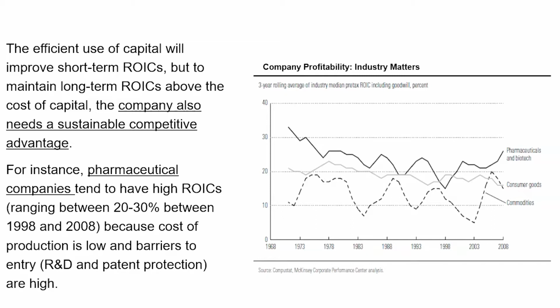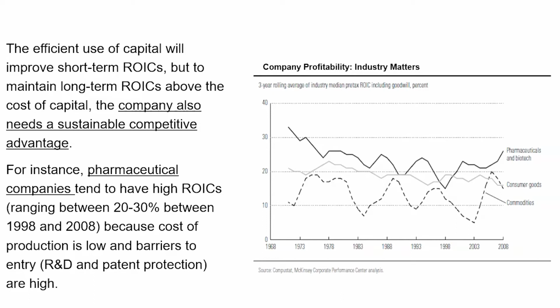And you can see that the pharmaceutical industry has historically enjoyed a very high return on invested capital, ranging between 20 and 30% over the last 15, 20 years. The biggest reason is that pharmaceuticals have a sustainable competitive advantage. Once they have a drug that actually works and is sellable, they enjoy patent protection on that drug, so it can't be copied. So they have a strategy to create value through high return, which is that they create a unique product, and a strategy to sustain the competitive advantage, which is that they patent that product so that it can't be copied for 20 years.